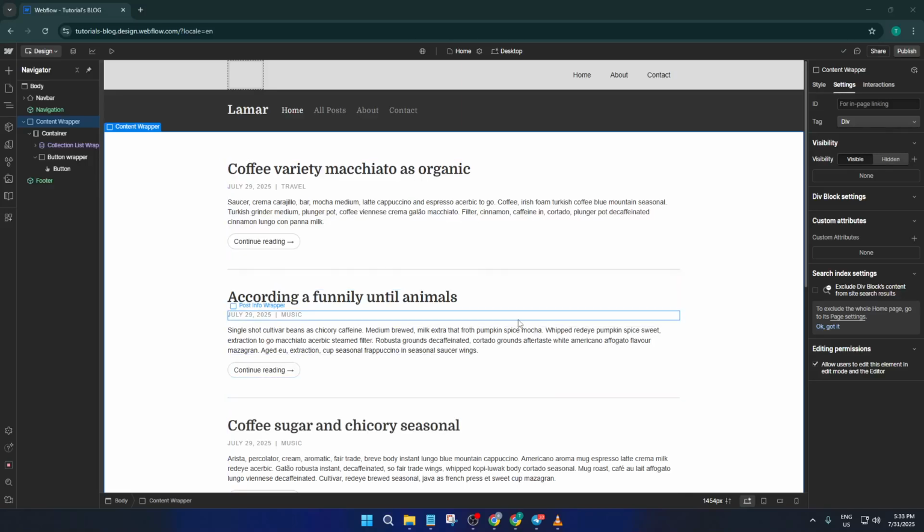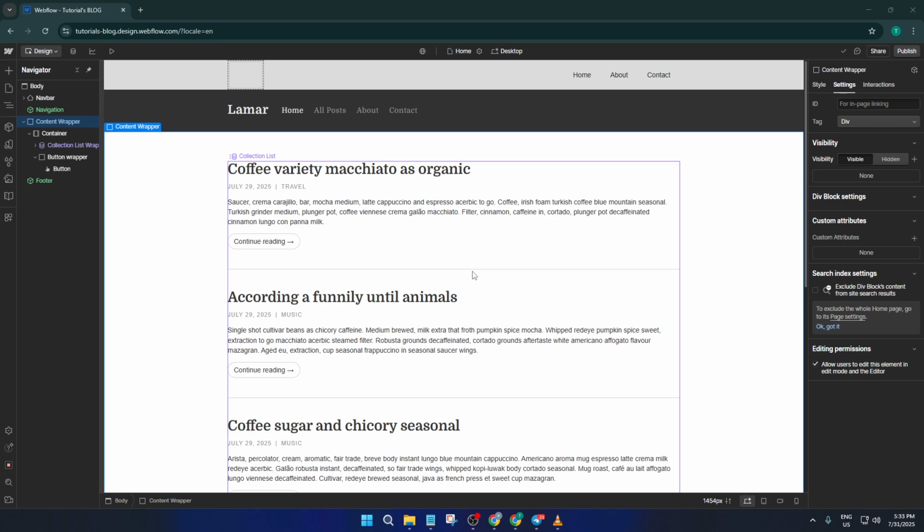In today's quick tutorial, I'm going to show you exactly how to upload a PDF file to your Webflow project and connect it so visitors can easily download or view it. By the end of this video, you'll know not just how to get your PDF onto your site, but how to link it to a button for seamless, user-friendly access. Whether you're sharing a menu, an ebook, or a resume, this process will help you add professional downloadable content to any page. Alright, let's jump right into it.